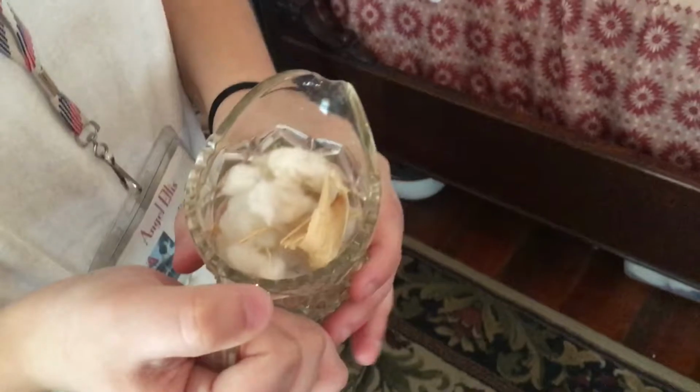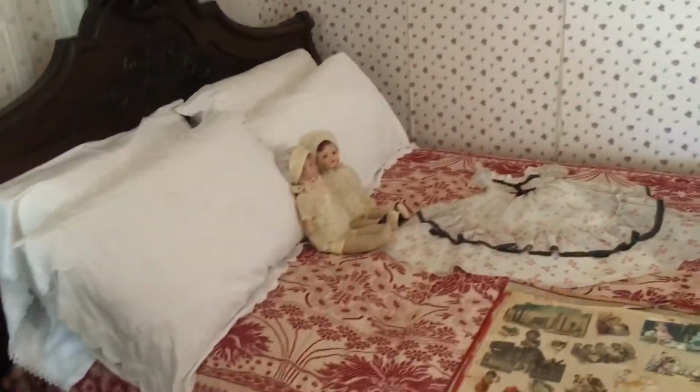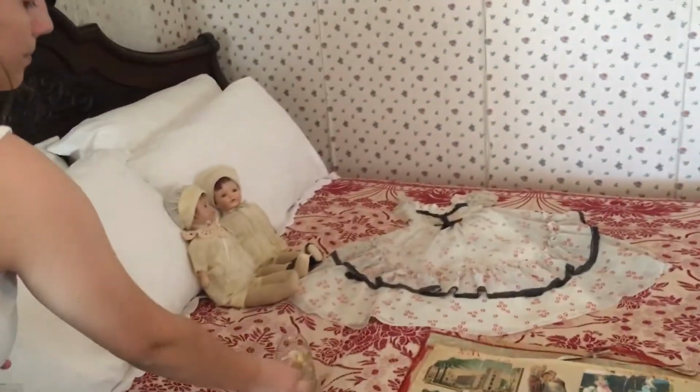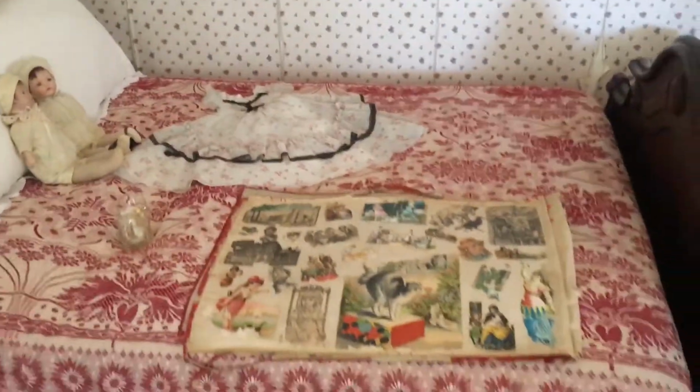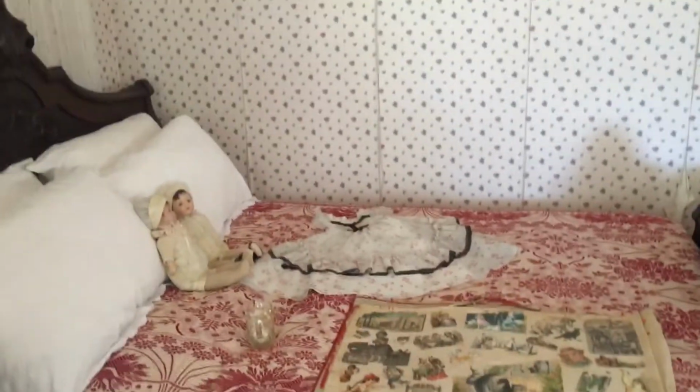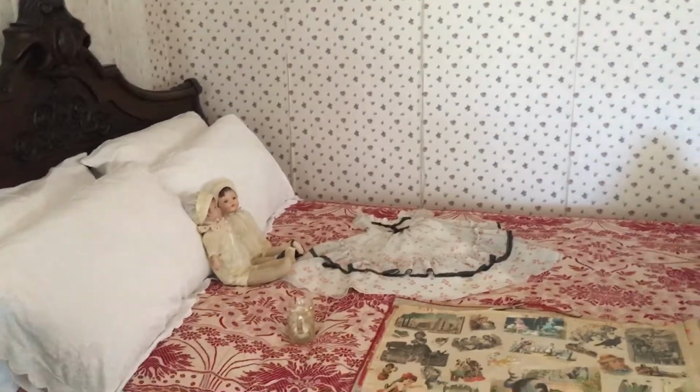Over here, in this little thing, this is what mattresses were made out of. It's corn husk and cotton. And every spring cleaning, you would take it out and redo it. Repack the bed? Basically, they would dry out the cotton, throw away the corn husk, put the new cotton and the new corn husk in, and add it.